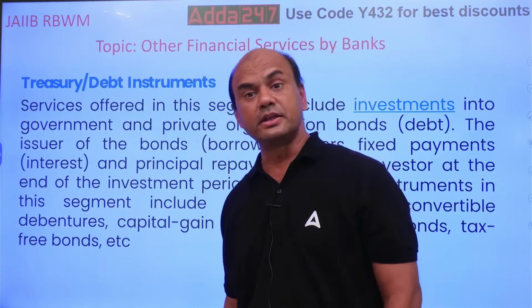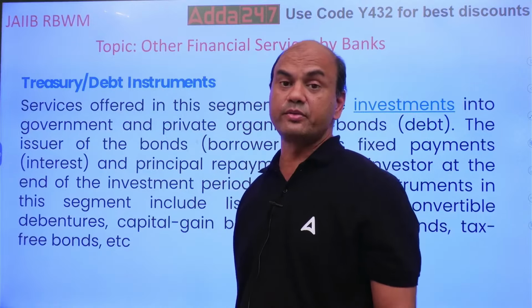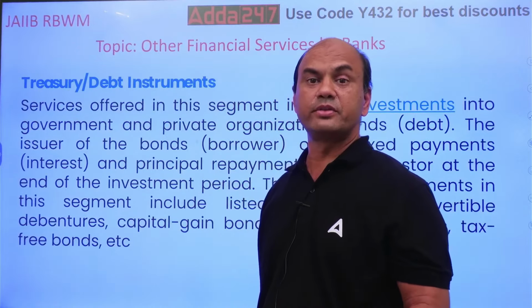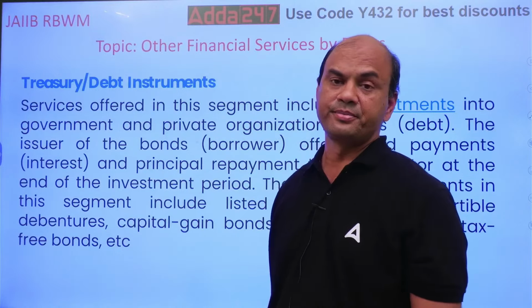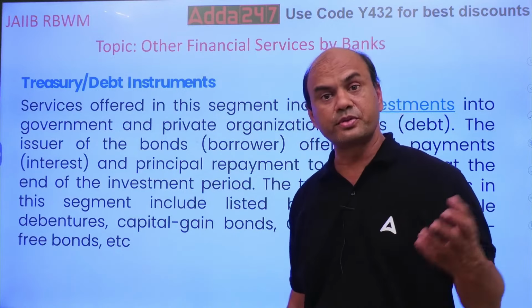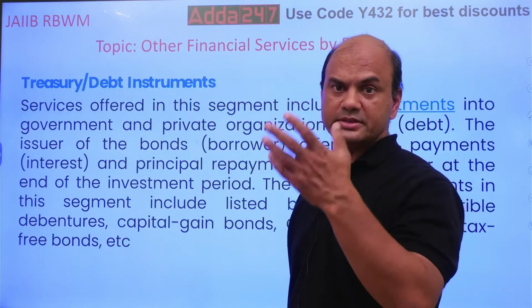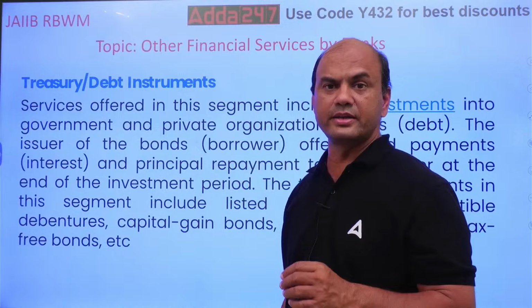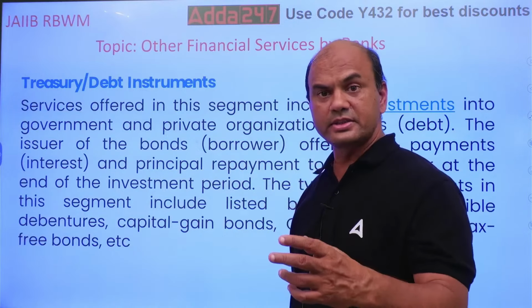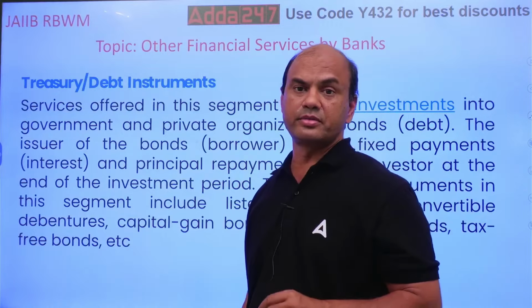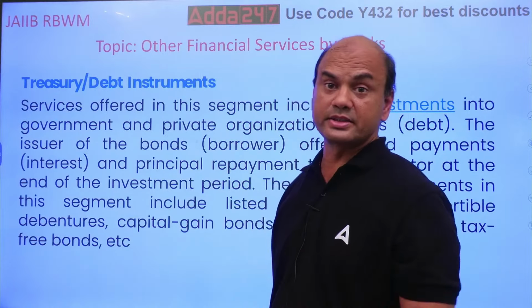Okay, so it's generally 20% with indexation, and now the government has made it 12.5% without indexation. So that amounts to huge. Suppose you buy a property at 10 lakhs and sell it at, let's say, 30 lakhs after, let's say, 5-10 years, on the difference in capital gains, 12.5% on that full amount is to be paid without indexation.